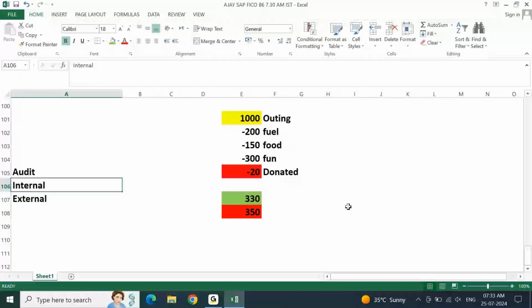According to me, FICO means only configuration, go to T code, do this, then you're out of the picture. Forget about FICO. Along with your configuration, there are so many activities, so many things that you should know. If you are focusing only on FICO configuration, you will be ruled out. Straight away you'll be outdated. No matter how expert you are in SAP FICO config, if you do not know certain other points, you will be outdated. You will not be taken anywhere. You getting my point, right?